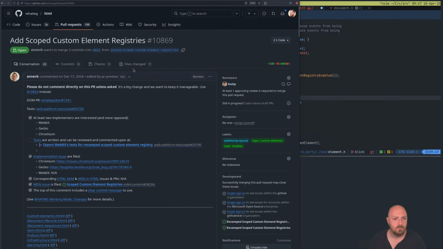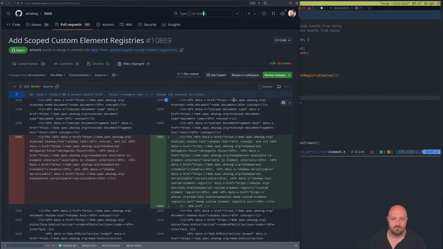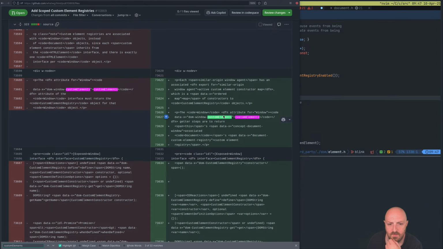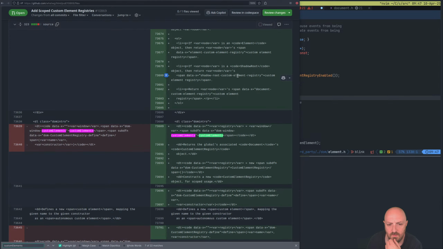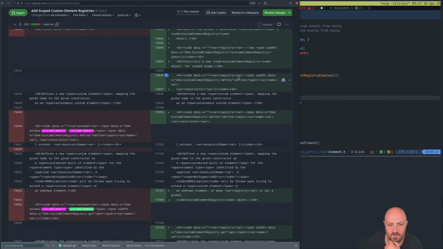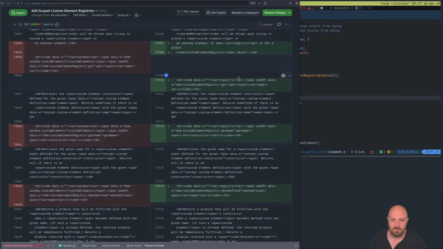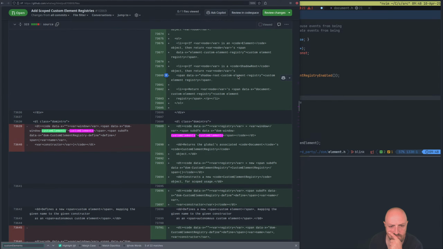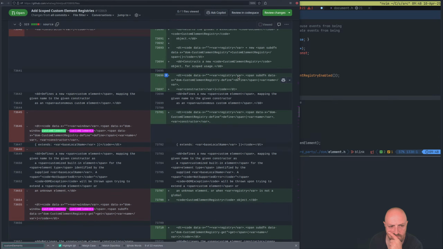Where's the PR? Is this the PR? This is the PR. Custom elements for window. Maybe its element is not. Maybe it's in DOM. Maybe.